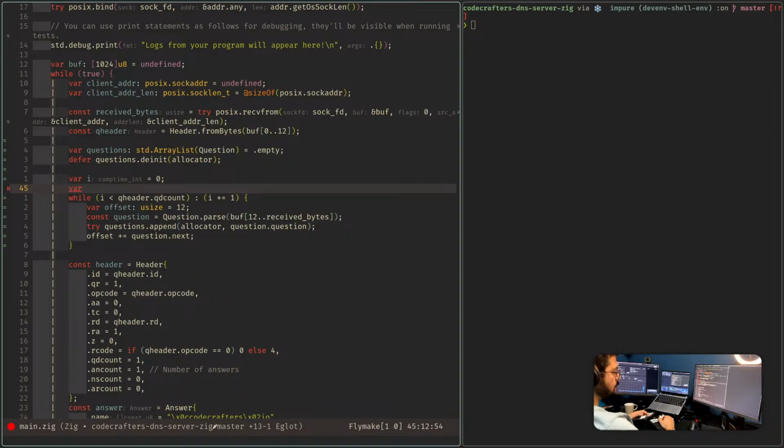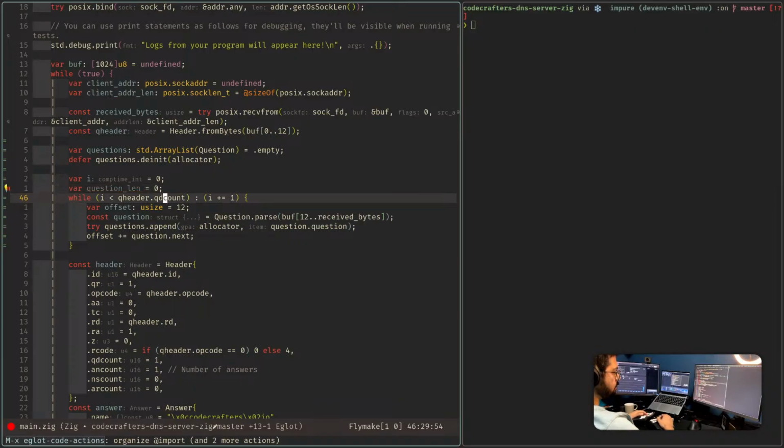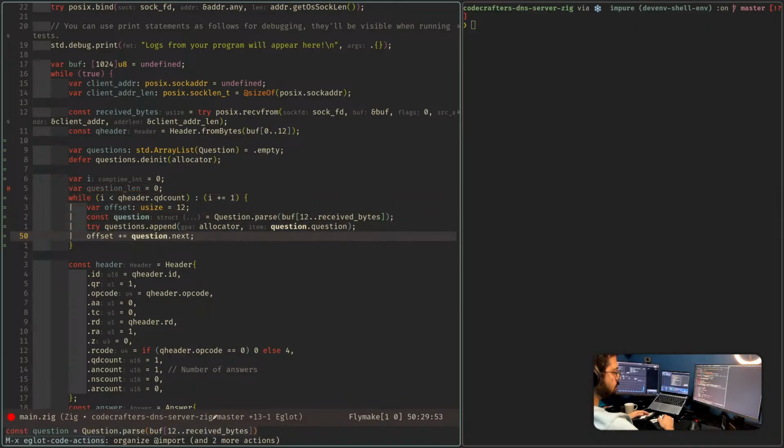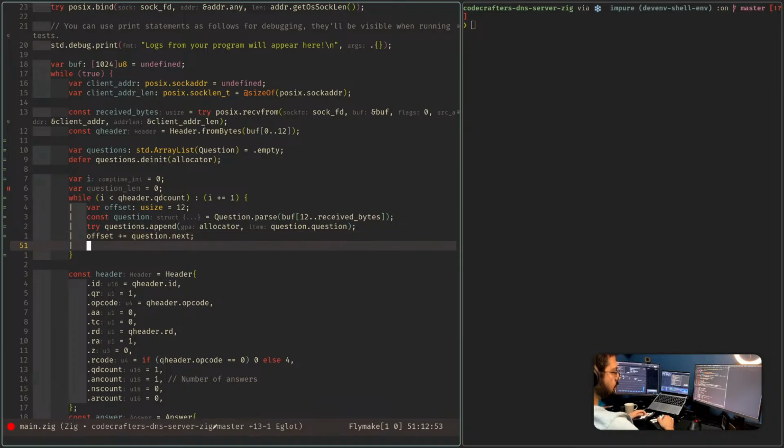Var question length equal to 0, and then question length plus equal to question dot raw dot length.